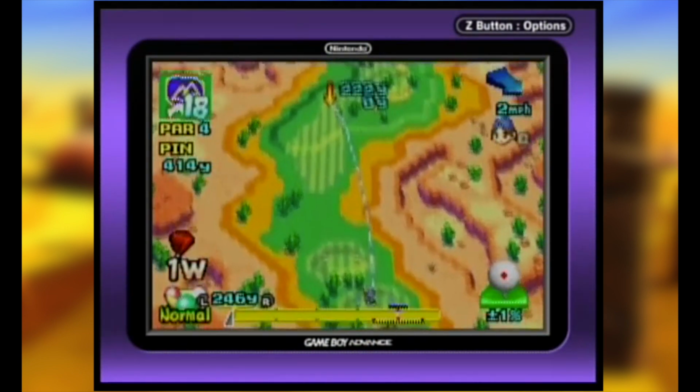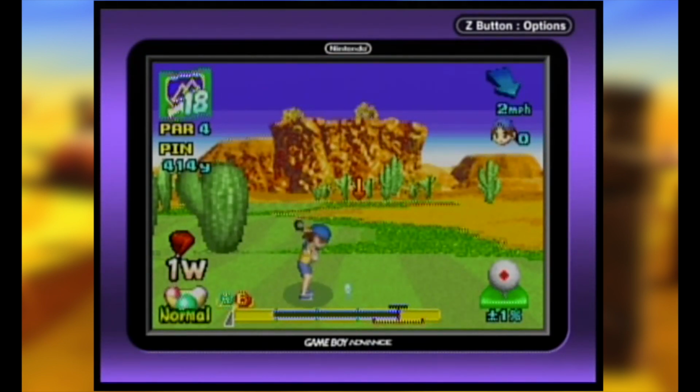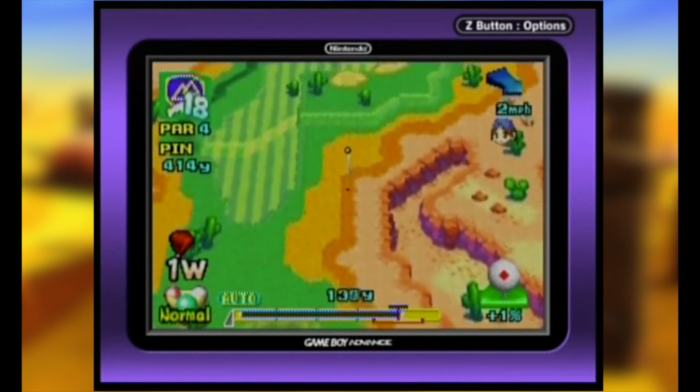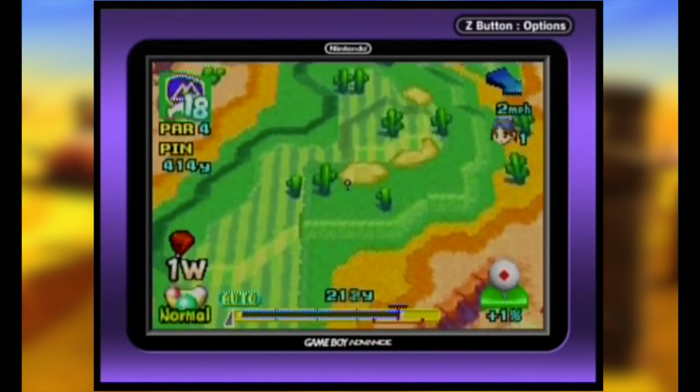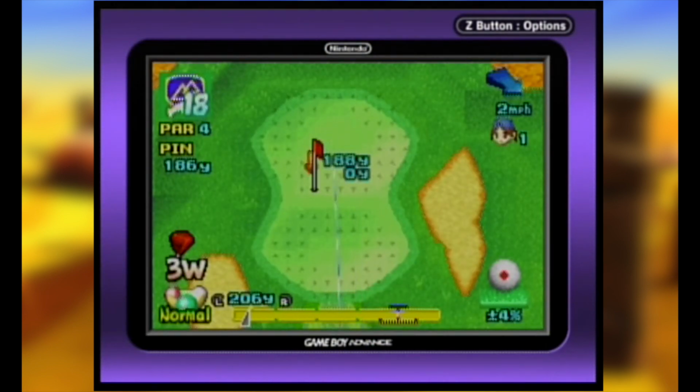Alright, last hole. Let's do this. Par 4. We got this. We got this, ladies and germs. So if I don't land in that bunker, except it looks like I might. Please don't. Semi-rough, I'll accept that.